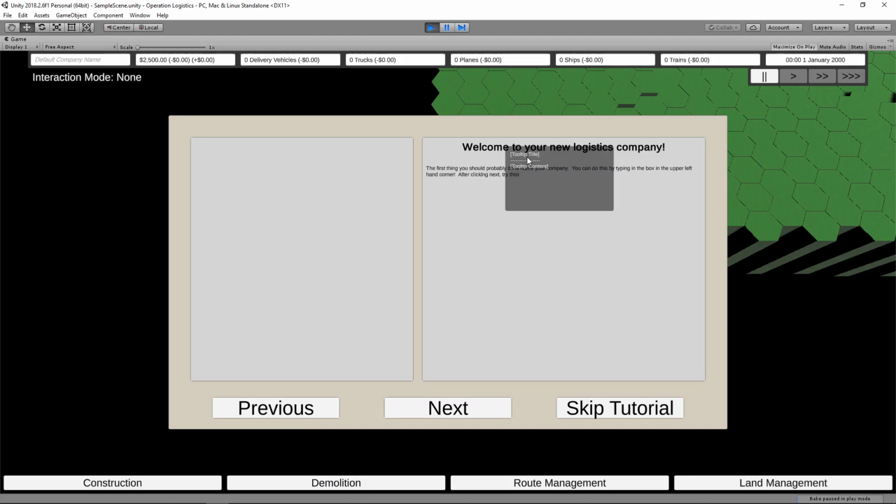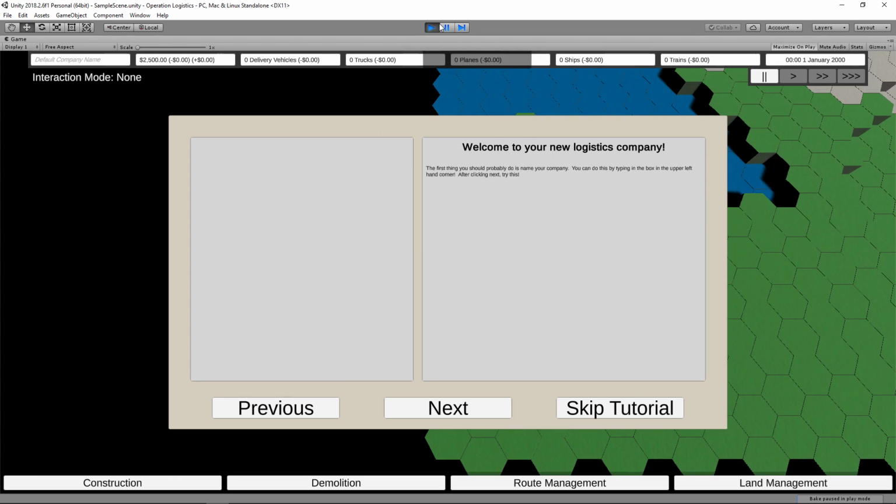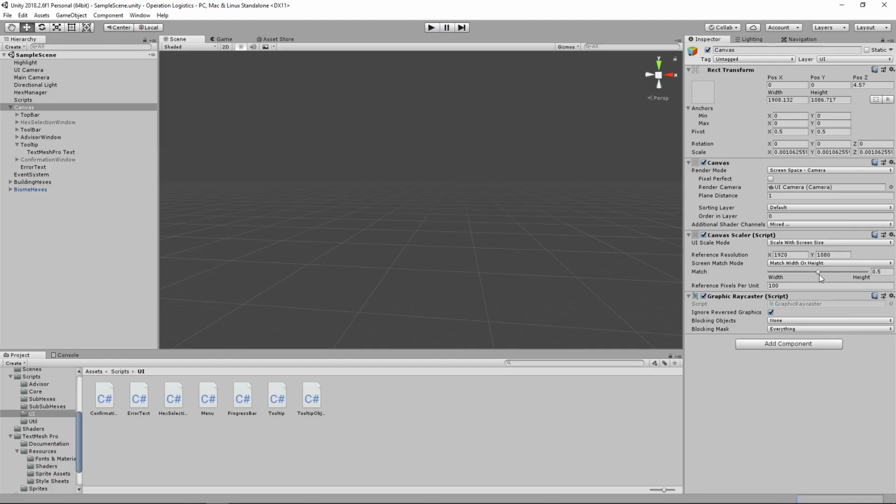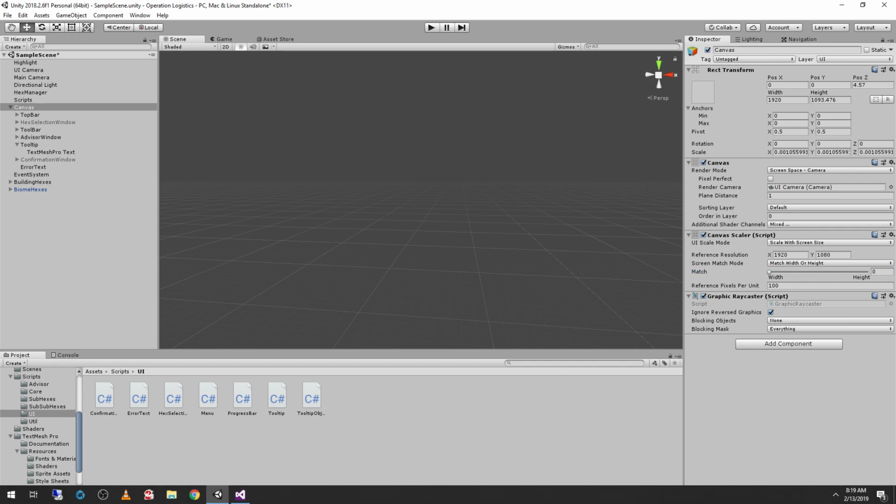Yeah, that biome generation takes a while. Okay, it looks like we are in a situation where neither works. Good to know. So, I mean, we've isolated this problem down, for sure. It's definitely to do with the canvas scaler.